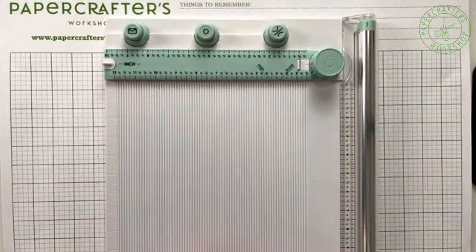Why don't you start with the easiest thing? Boxes and tags are easy. Matt's asking why I wouldn't start with the easier thing versus the harder thing. I'm starting with the envelopes because it's going to show you all the different functions. And so I think it'll show off a lot more than doing the boxes and tags.